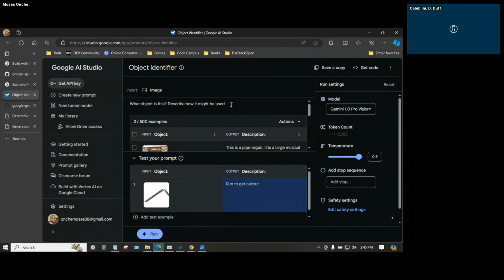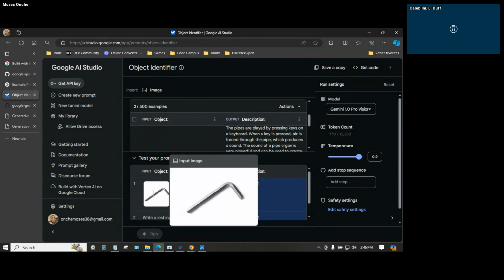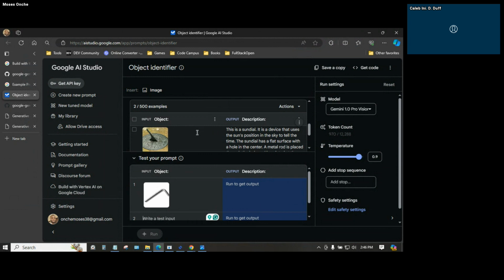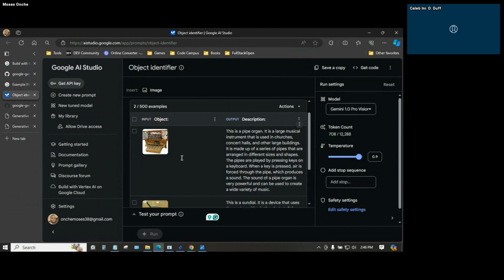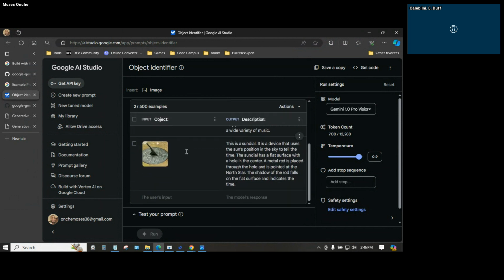Describe how it might be used. And then you have various examples.